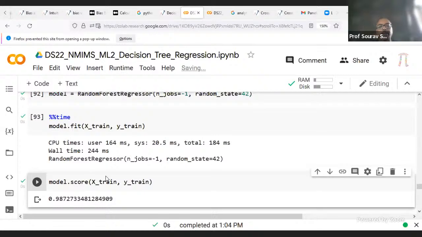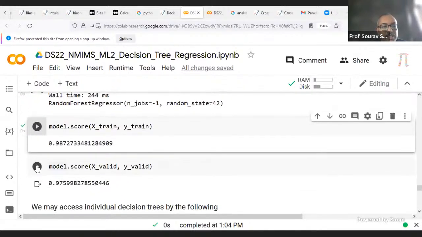You find that this time it is not 100% accurate, unlike the decision tree, which was 100% accurate. Why? It had grown a full tree and become an overfit model. Here we are putting it through a random forest process where small decision trees are grown, and what we see is that it is 98.72% accurate on the training data. Let's look at the validation data.